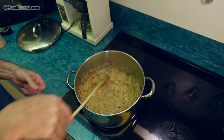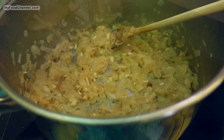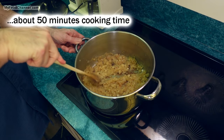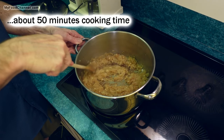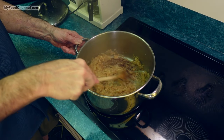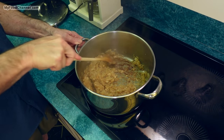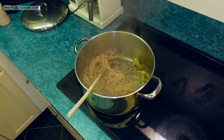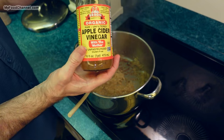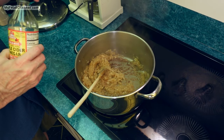I still don't have enough color on here. I've probably had these onions cooking for about 50 minutes, which is a long time, but it was a whole bunch of onions. I've got some more nice brown parts stuck to the pan, so I'm gonna go ahead and deglaze it with a little bit of apple cider vinegar. If you wanted to, you could use some white wine — whatever is handy.